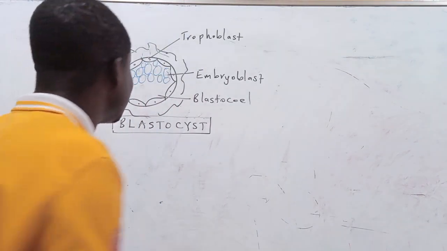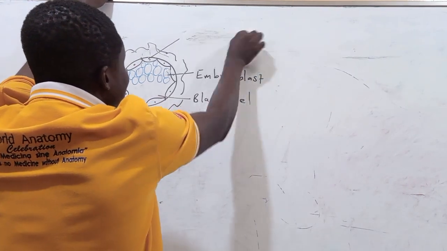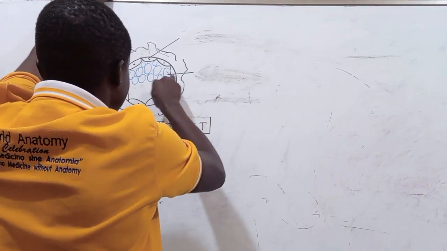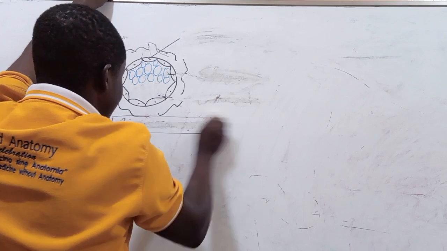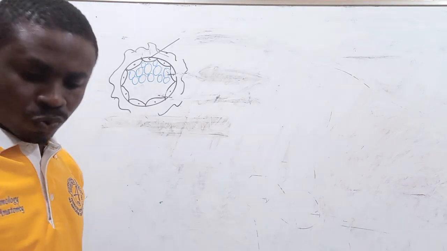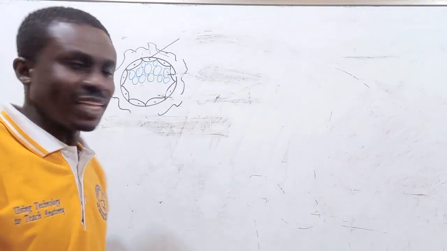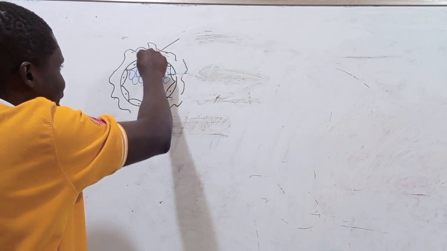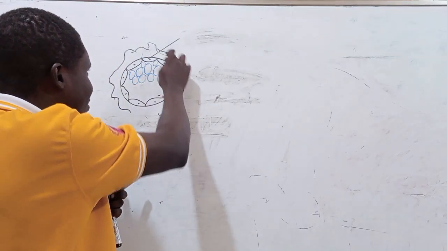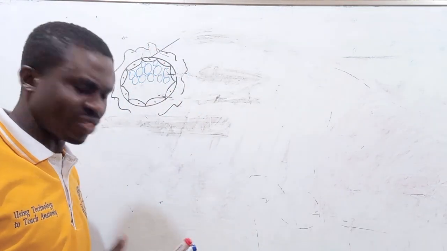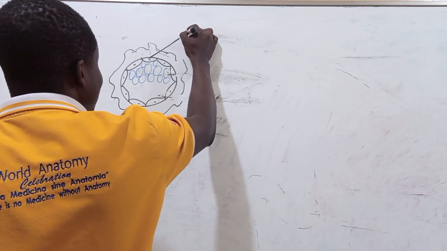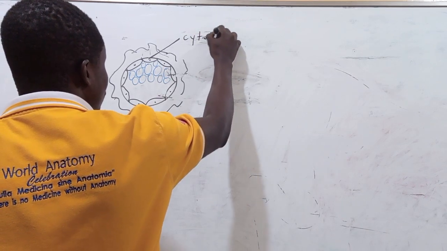Now let me just clean these things briefly for you, and then I'll come back to them again. So what we will see is that it will differentiate into 2. Now one of them will have these cells well delineated, having their own plasma membrane, separated from the other cells that you find over here. These are real cells, unicellular cells, and for this reason, we call these cells cytotrophoblasts.